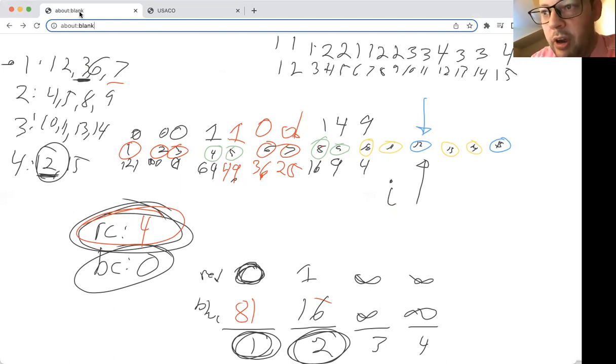Connection from here to red is going to be 16 now. Connection from here to blue is going to be a cost of 1. That's a new best cost here. I've been lazy about updating this, but this would have been updated to 9 and then 4 and then now 1 finally.